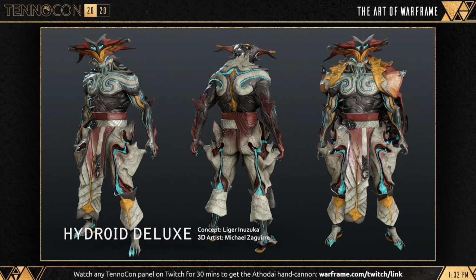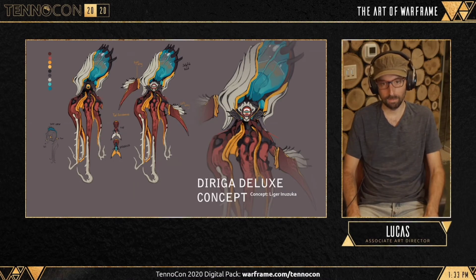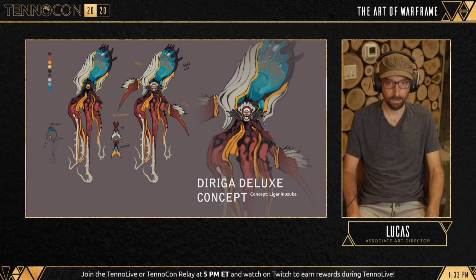Armor buddy attachments. So you can have the coat attached if you like, or you can have him bareback, as he is. We ask them to do character cosmetics and weapons too. And this one is actually a deluxe skin for the Jirija.